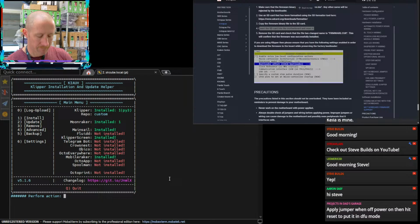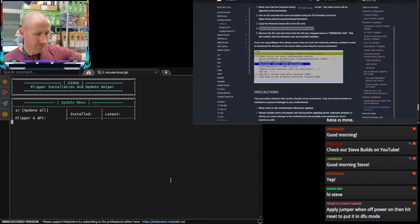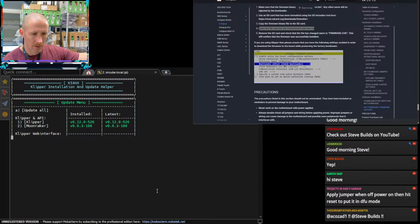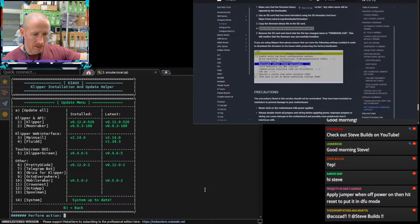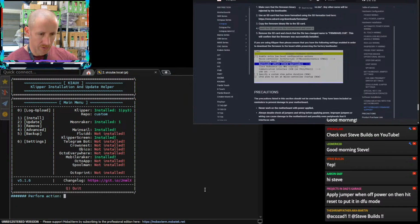Let's see where we are. Apply jumper, went off, power on, then hit reset to put in DFU mode. Thank you, sir. Yeah, so we got some of these updated here. Mainsail did actually update. Cool, cool. Everything looks to be up to date. So let's see if we can build some new Klipper firmware.